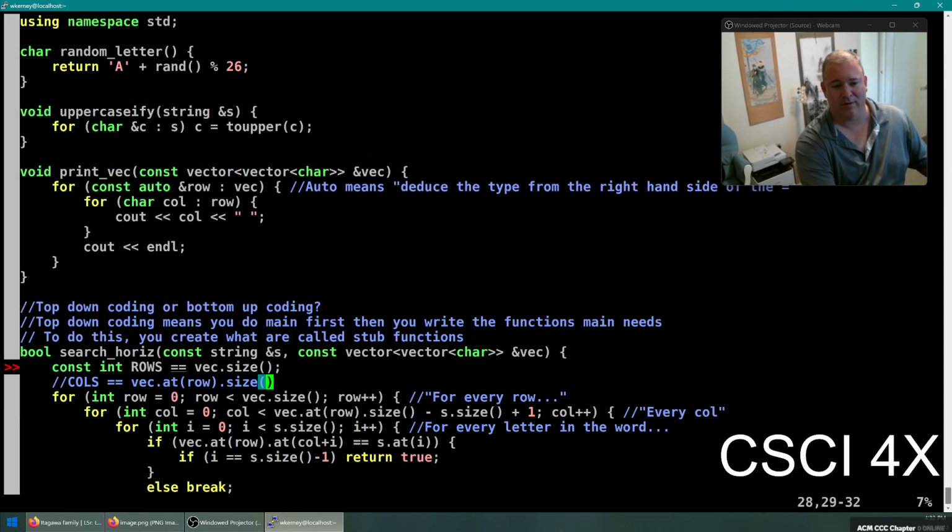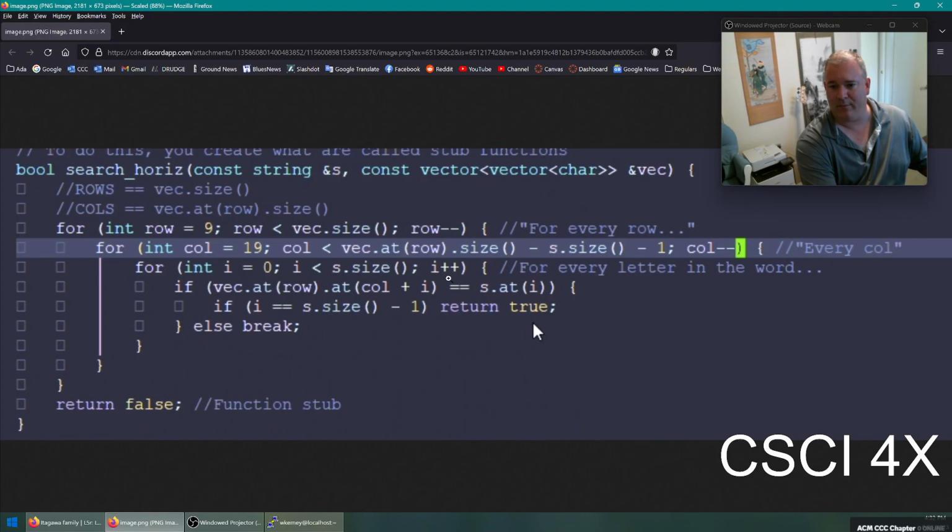And then you put in rows here. And then coming back over here, if vector.row column i plus 1, yeah, this is still going to the right. So every time i increments, it goes one column to the right. What this plus 1 needs to be is minus 1. You need to be going to the left, not to the right.